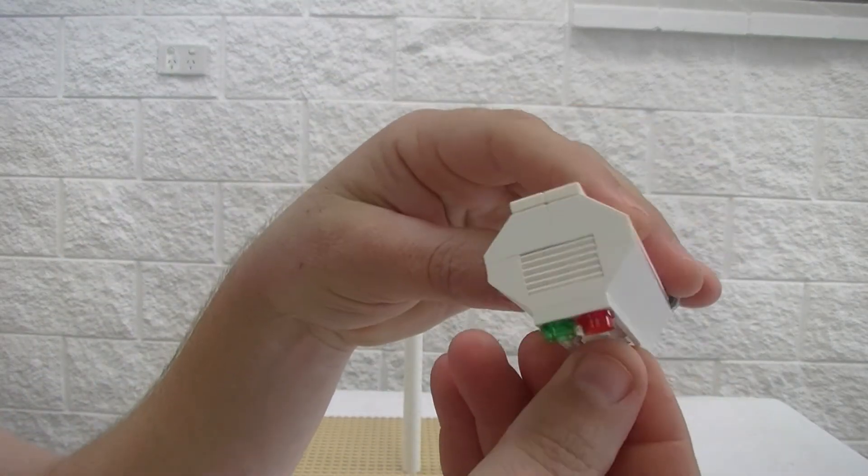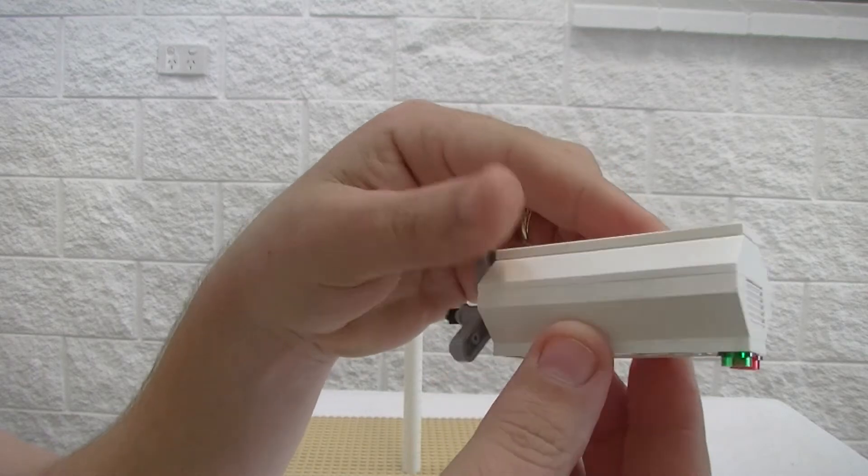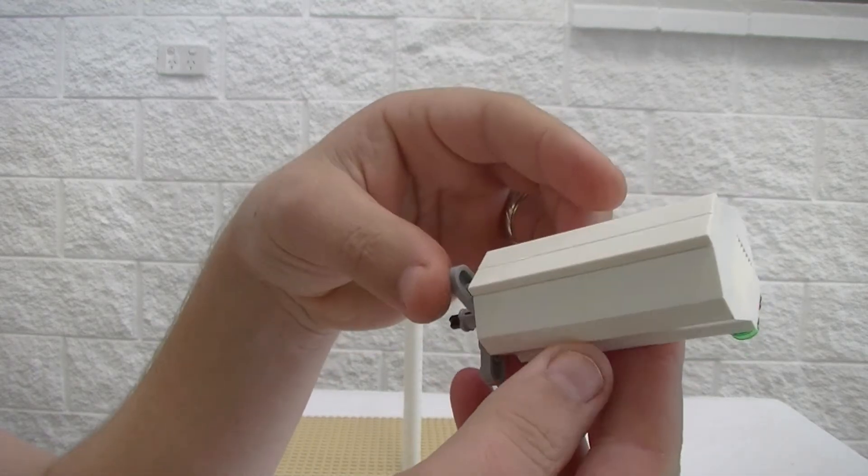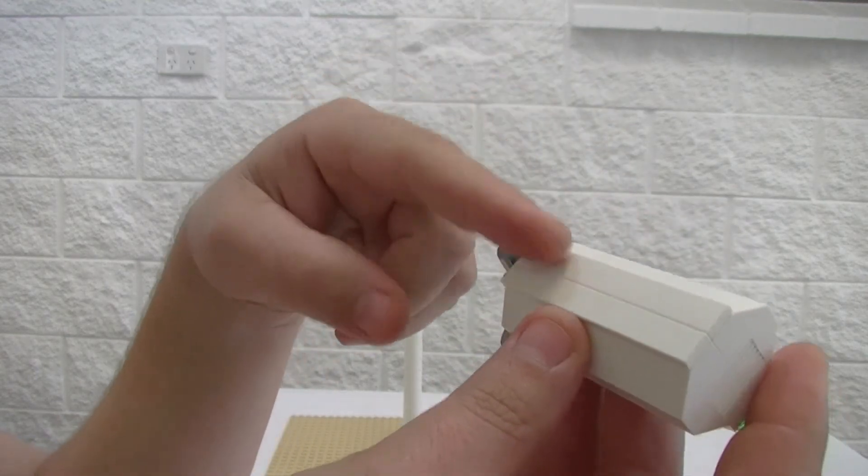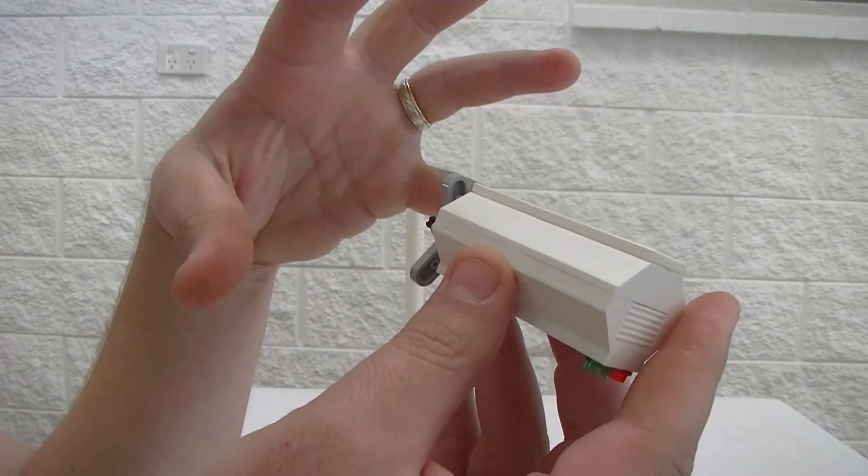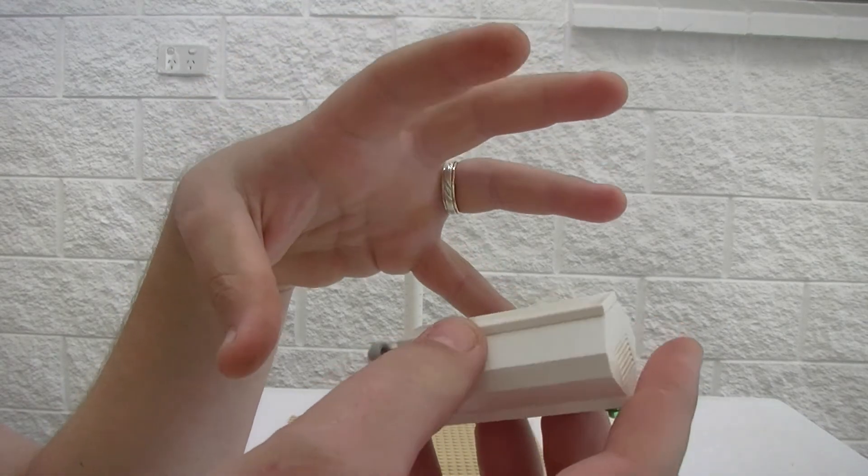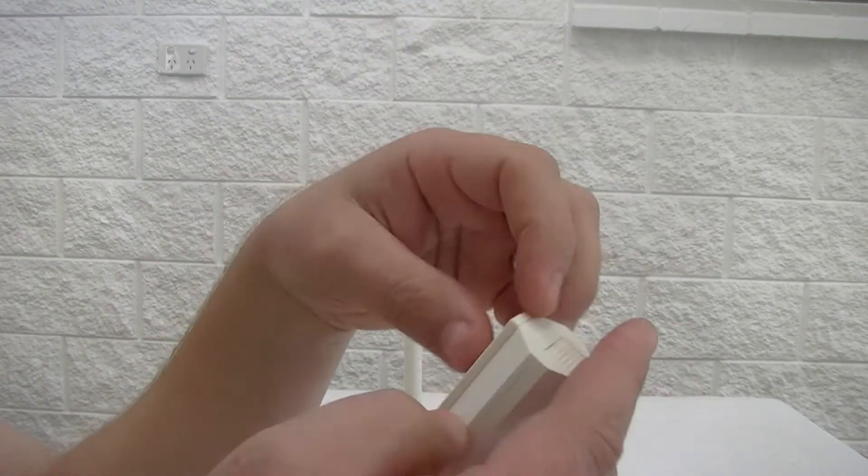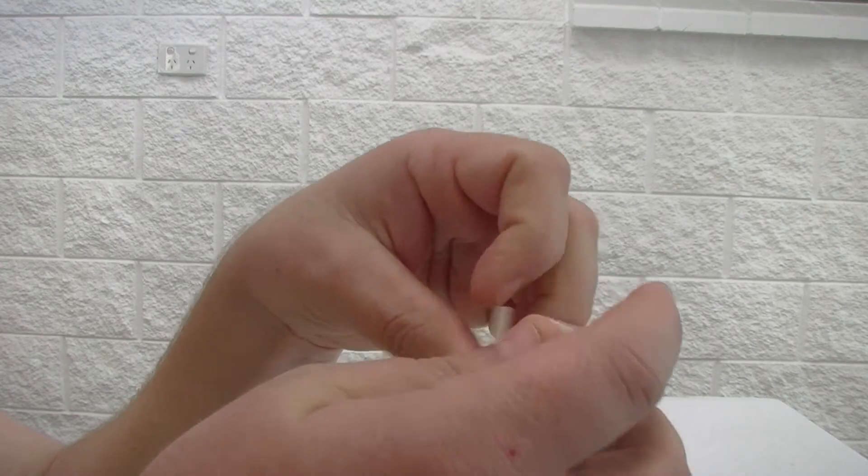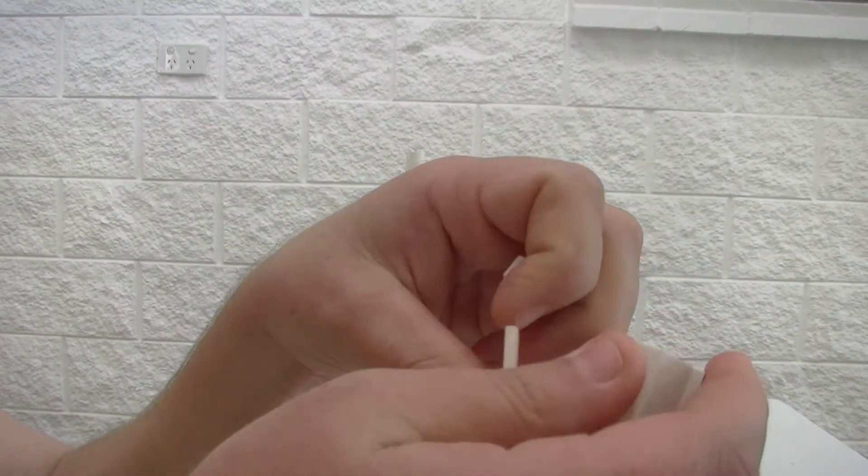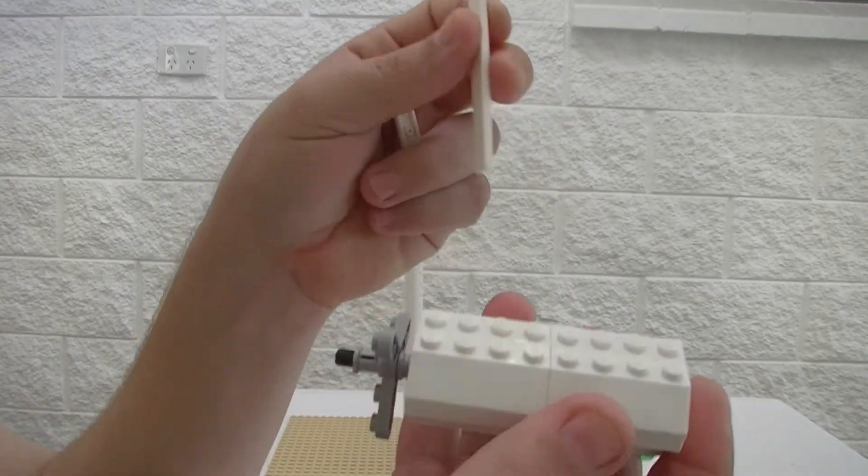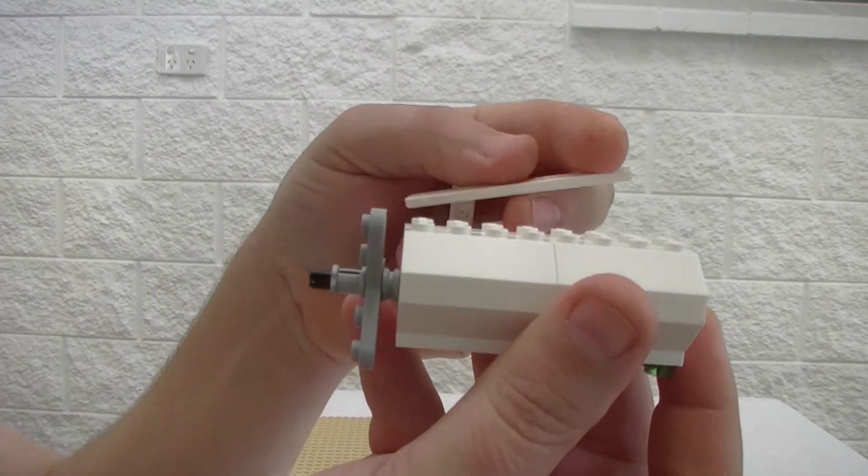guts of it. Just spin it around so you can have a look. Again, just a couple more of these tiles. In designing this, we tried to limit the amount of different parts so we could order multiples of some parts to complete the build. Just more tiles straight off the top there.